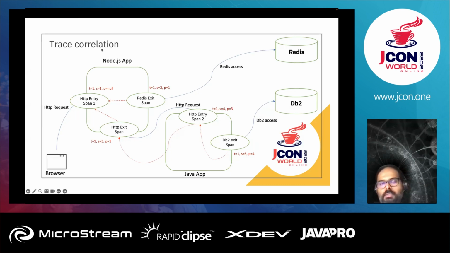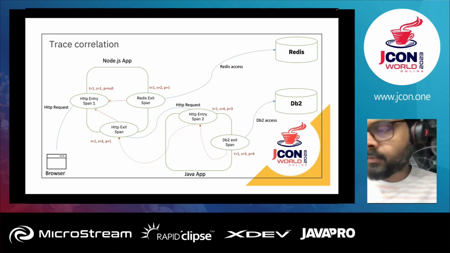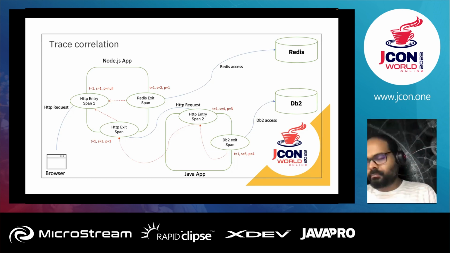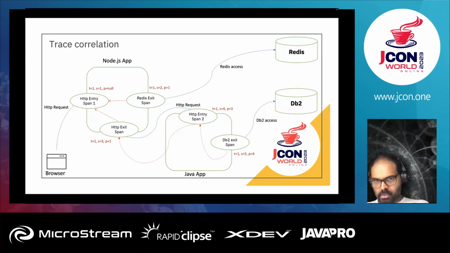So let's assume you don't have this correlation from the Node.js app. What will happen? The Java application will think it's a fresh call, or that it has to make a root span. So it will create a trace ID by itself and have a parent ID set to null. So this is a problem. If this is set to null, then there won't be any correlation and you won't be able to associate these spans together and bring a transaction out of it. So that is what has happened on the left side.